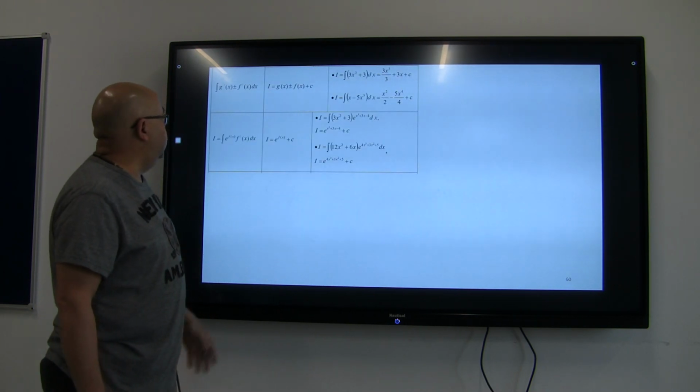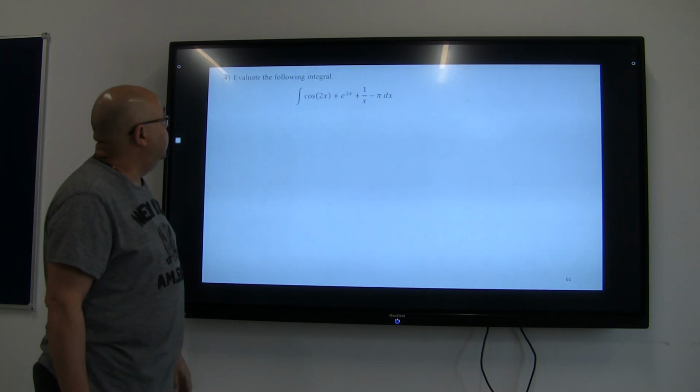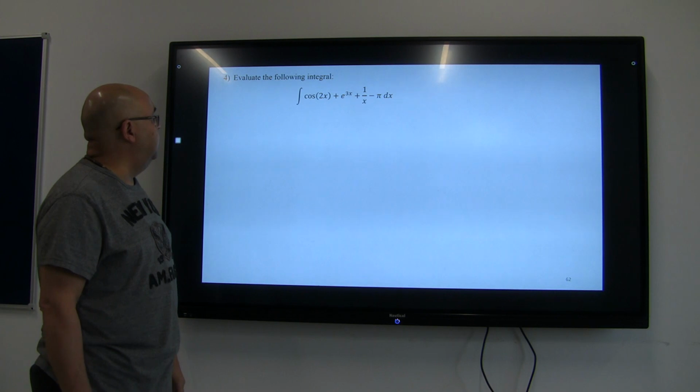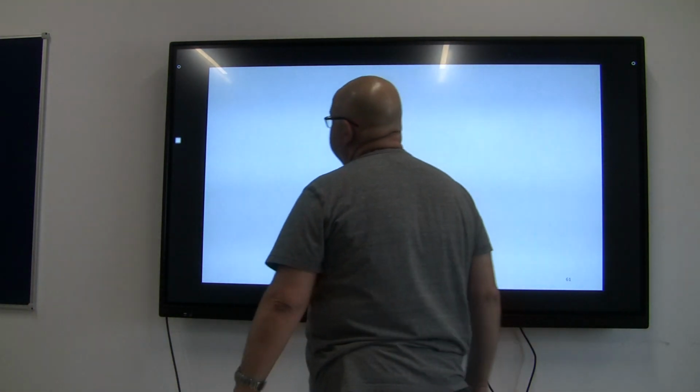Okay, let me see. These are the rules that I told you about. All of them exist here, even for the logarithmic function. If I want to integrate, for example, another problem, I will go through it, but before going through this, there is just one rule I want to write for you.